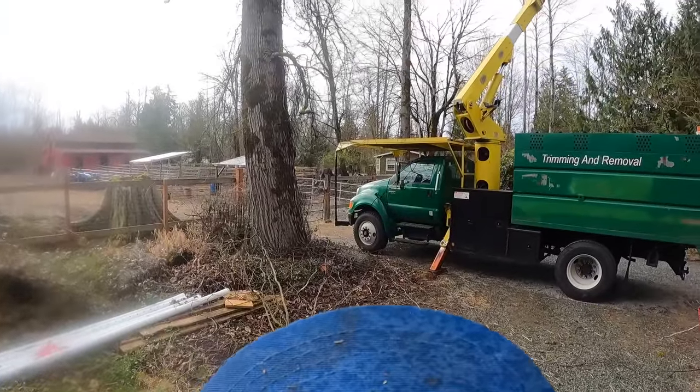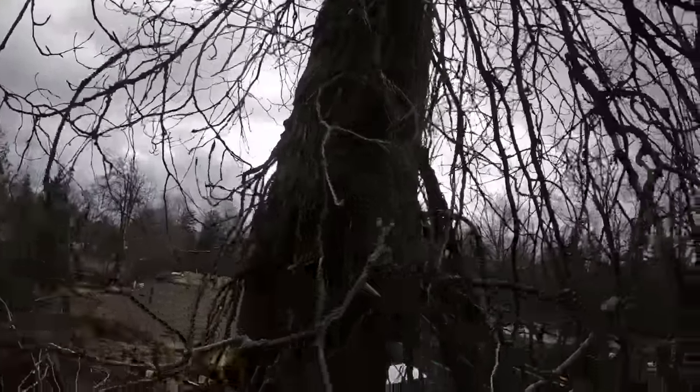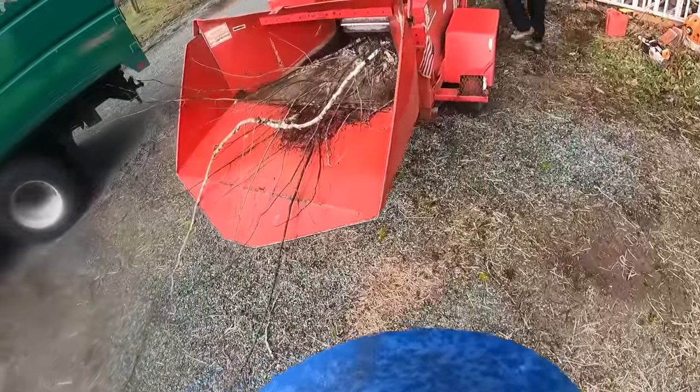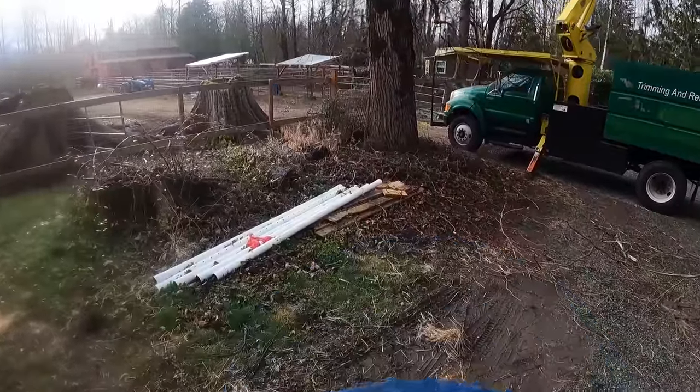All right, come on down, the bucket's maxed out. I hate all the droopy lower parts of the cottonwoods. It's just like when you go up a big fir tree that has a million little dead stubs a foot long for like 50 feet, and you're like, man, that really sucks.